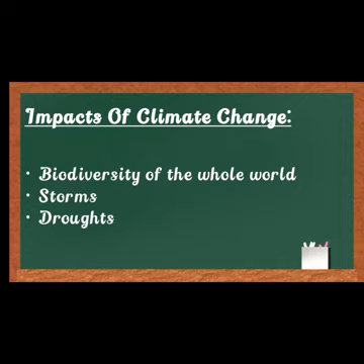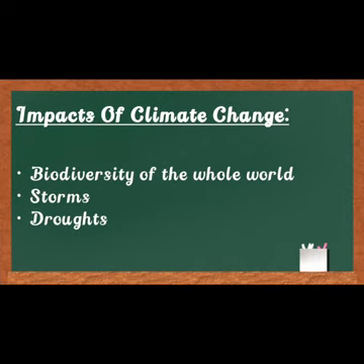Now, moving towards the other impacts, and that is the biodiversity of the whole world. As we are discussing global warming, global warming is also affecting the biodiversity of the whole world, from the polar bears in the Arctic to the marine turtles in Africa. The health of our planet depends on the variety of life present on Earth, which works in its own ecosystem to create a natural balance. As we have discussed earlier, global warming is also disturbing the natural system of our Earth.